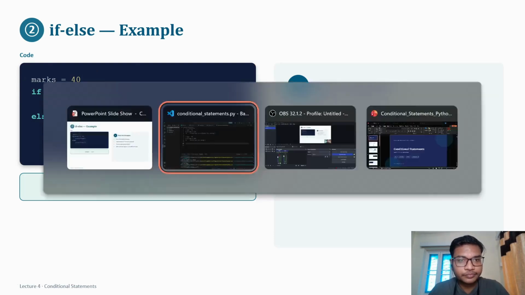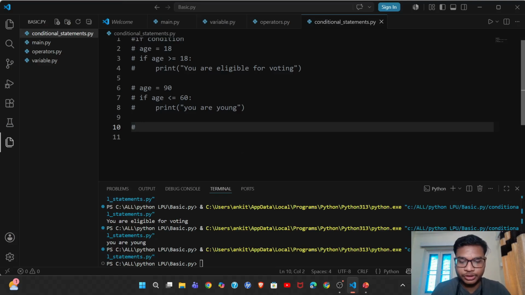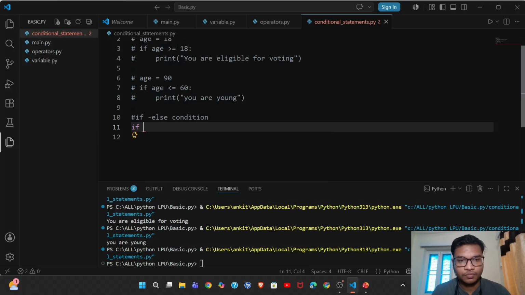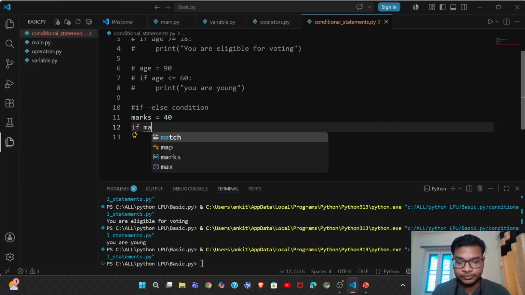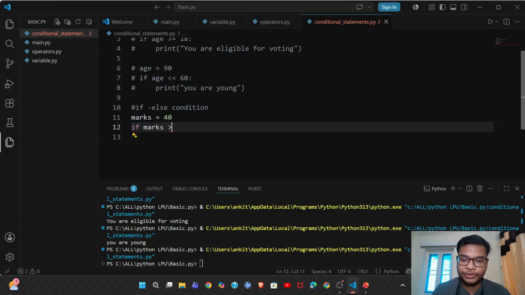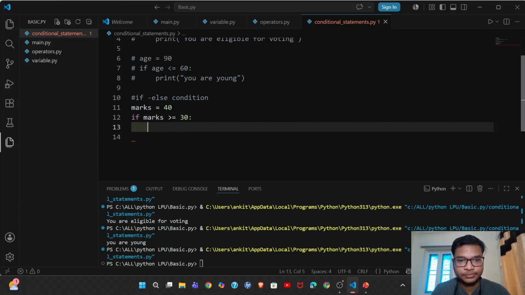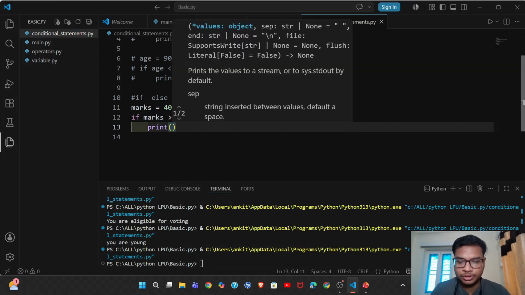So just make an if else condition. Like I just told you, just say marks equal to 40, and if marks is greater than equal to 30, print pass.